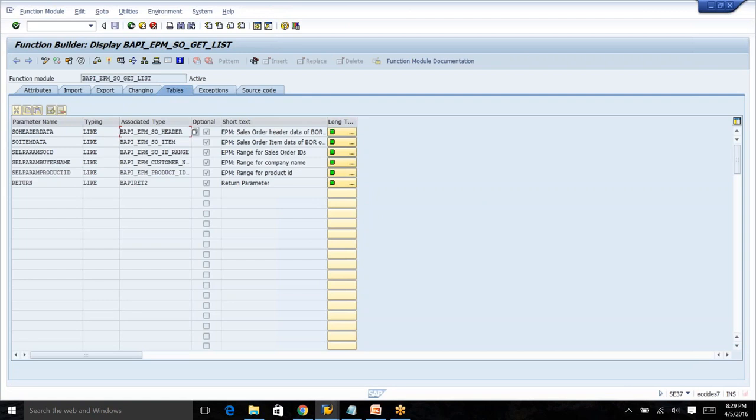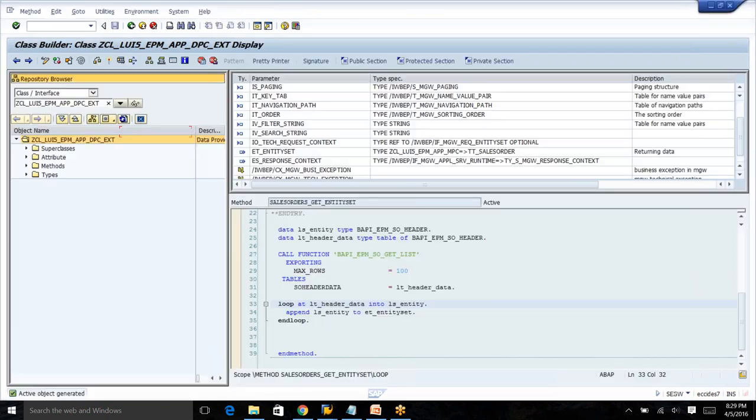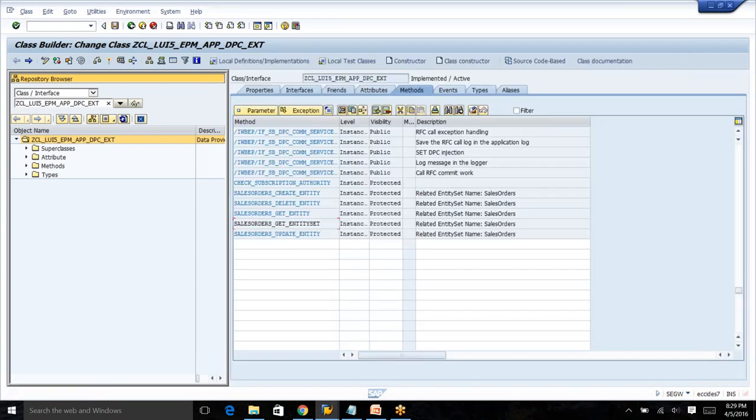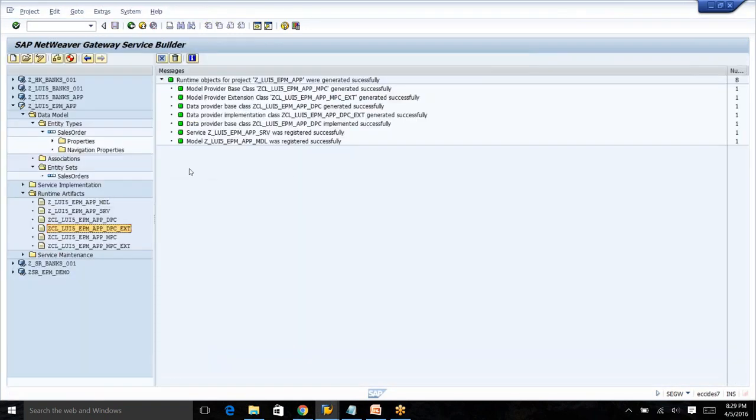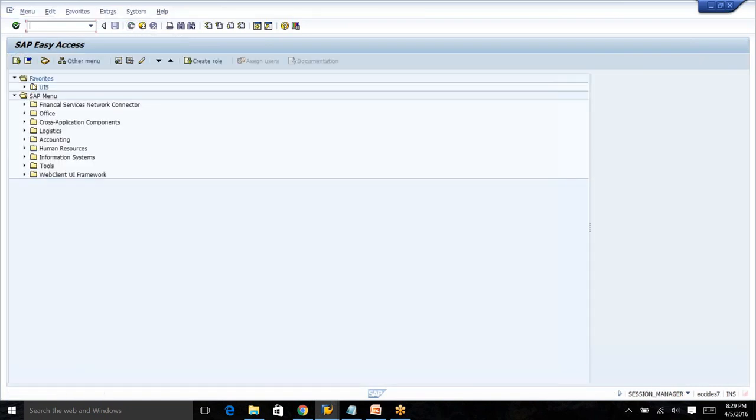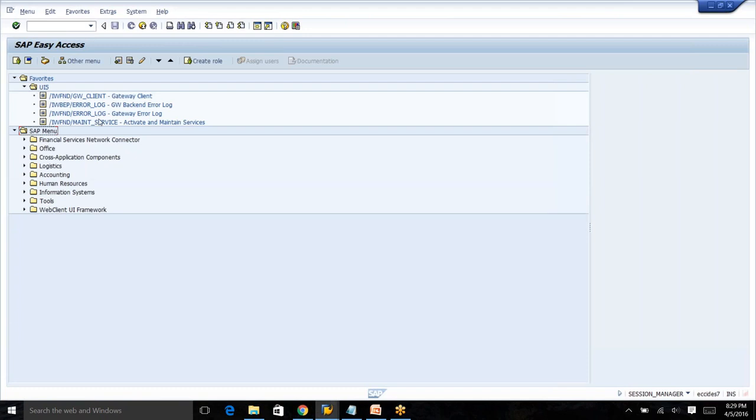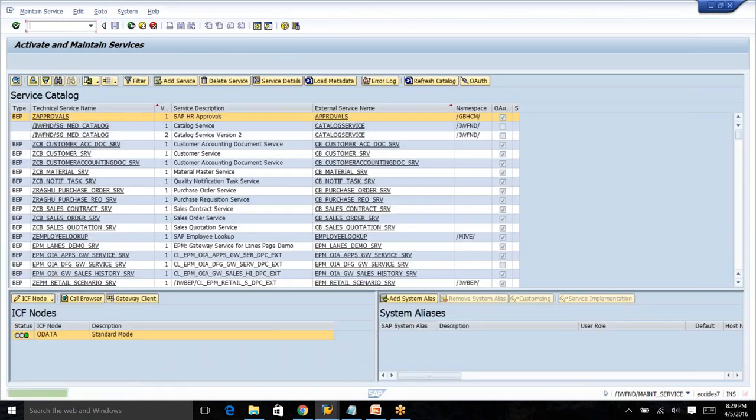I have generated the runtime artifacts, and I have implemented or redefined the sales orders get entity set method. So let me go ahead and register this service in activate and maintain services so that I can call this service, sales orders.